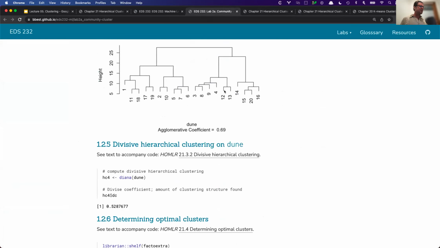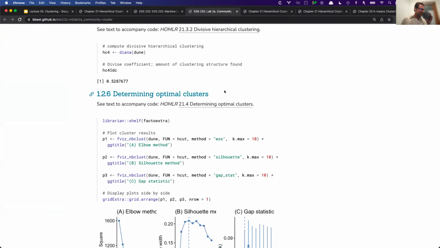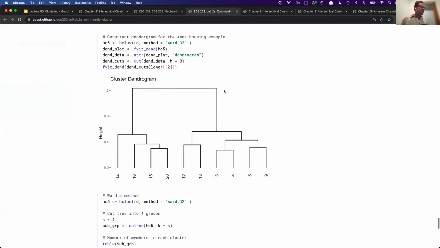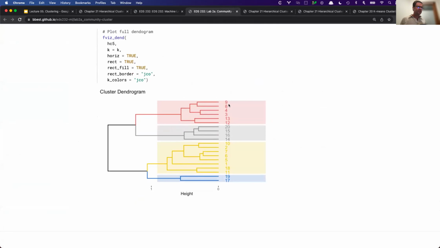I think it's, yeah, 20 sites and 30 species. And then based on this threshold, that simplifies this tree to 4 clusters. So each of these would be given a different identity and grouped accordingly.